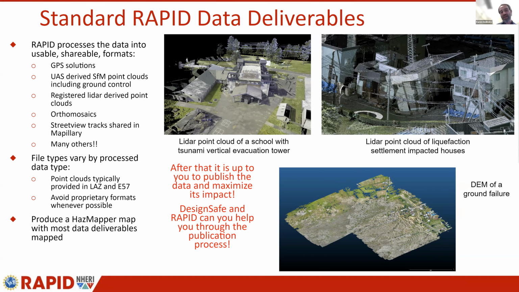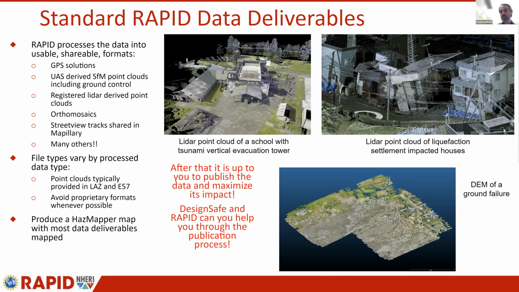We then produce HazMapper maps that map out where all of these data deliverables are within the world. So where they were collected and the geospatial rendering. And that's what we're going to go through with you today, the production of those HazMapper maps. Now, I want to emphasize the stuff in the middle: after we process the data, we push it all to DesignSafe.